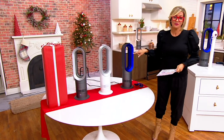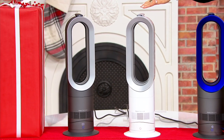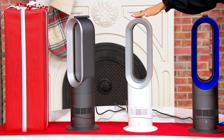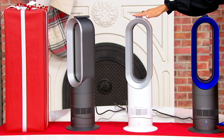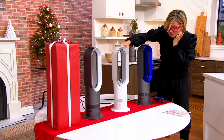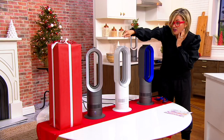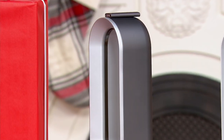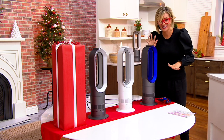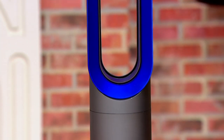It is available in three colors. The white is very limited. You are saving a hundred and fifty dollars off of retail — please hurry on the white silver, it is the most limited. We call it white silver and it's an exclusive color. That iron silver is also an exclusive color, and then iron blue — which might be my favorite — is also an exclusive color and kind of kicky and cool.